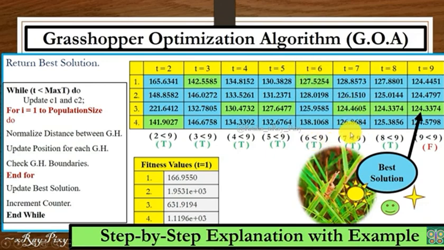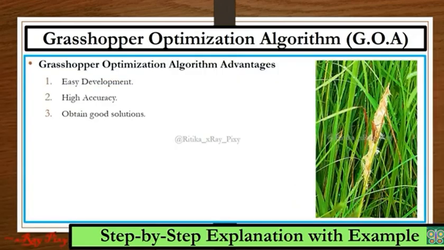Again increment the counter, now the current iteration is 7 and 7 is less than 9 and this is the new solution. Increment the counter, the current iteration is now 8, 8 is less than 9, the condition is true and this is the new best solution. Again increment the counter, now the value of the current iteration is 9 and the maximum number of iterations is 9, so the condition is false. So we will print the best solution as this one.